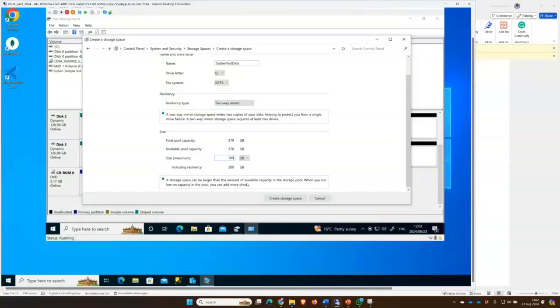A storage space can be larger than the amount of the available capacity. When you run low on the pool, you can add more drives. So I'm going to say create the storage space.